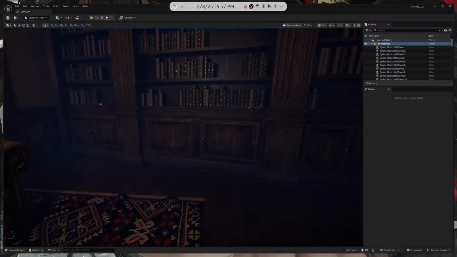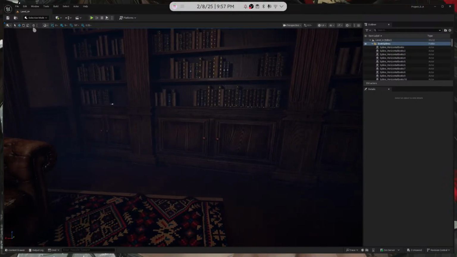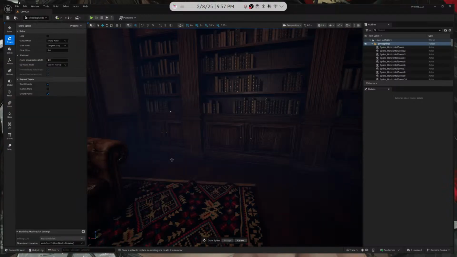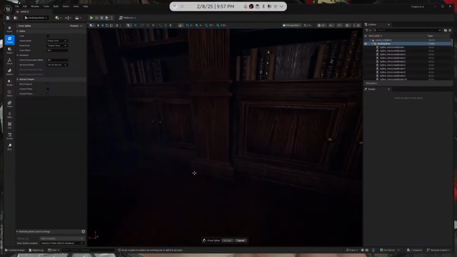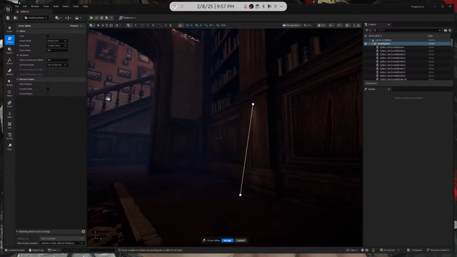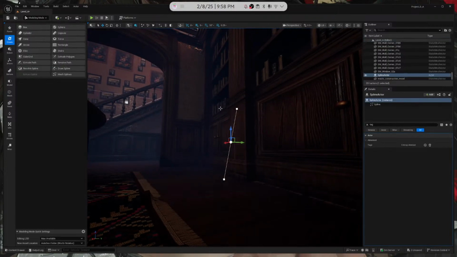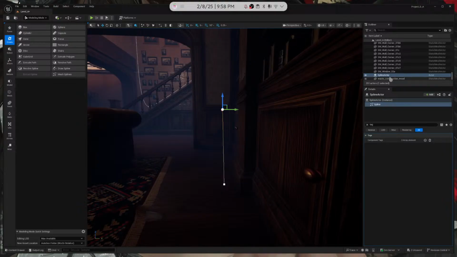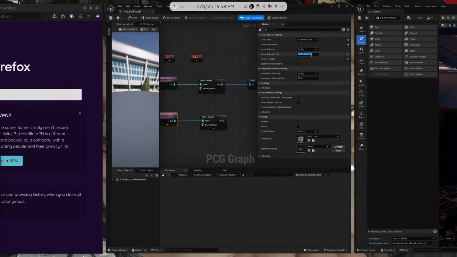Okay, I'm gonna go into modeling again. I'm just gonna get the spline that I need straight up. I'm gonna use this wall as a reference. Let's put it up here. Push this here, move it over. Looks good. Call it spline. Let's call it vertical book stack. Tag. I'm gonna just copy this over.